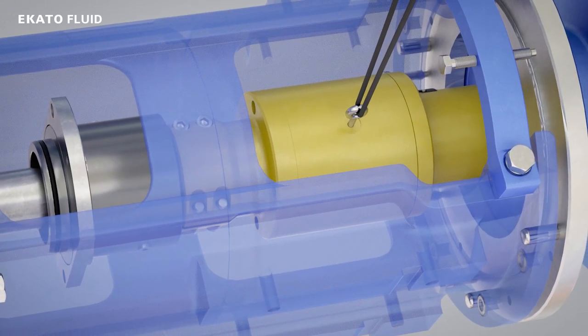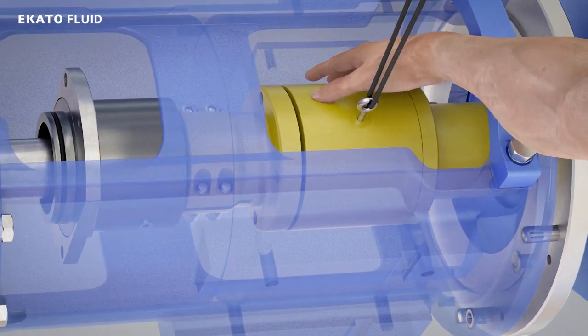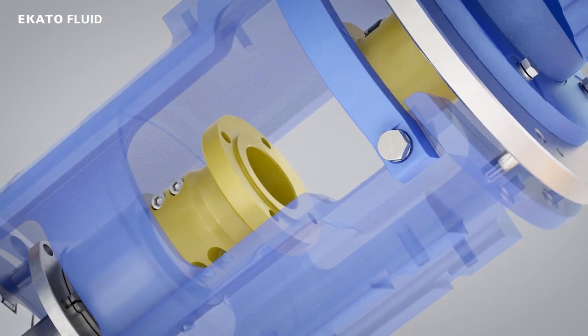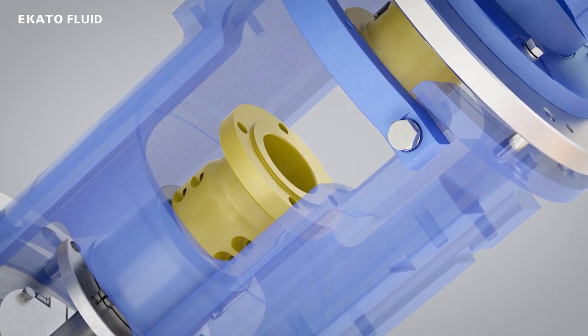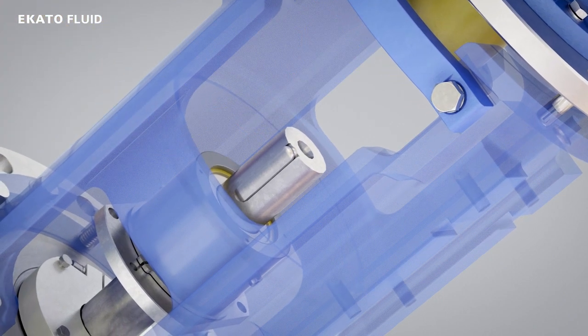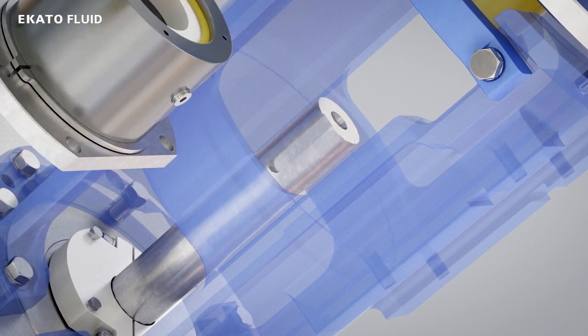Then, unfasten and remove the coupling intermediate part without removing motor gearbox from agitator. After unfastening and removal of the coupling half from agitator shaft with its feather key, it's possible to remove the mechanical seal for maintenance.